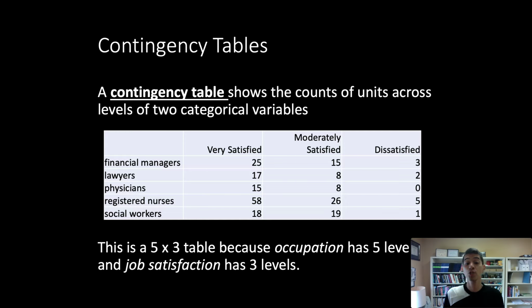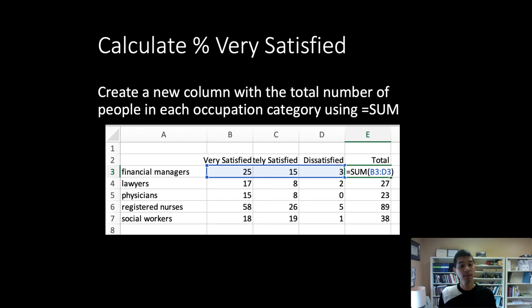We can do that pretty easily in Excel by first adding a new column at the very end of our table that gives us the total number of people in each of the occupations. So what we would do is type total at the top of that new column, and we would use the function sum, which sums or adds together the numbers of people across all of the different satisfaction levels for financial managers, and then for lawyers, then for physicians, registered nurses, social workers, etc. In Excel, we'll use that sum function, and we'll type in sum, and in parentheses, we'll highlight all 3 of the columns that come before the total column.